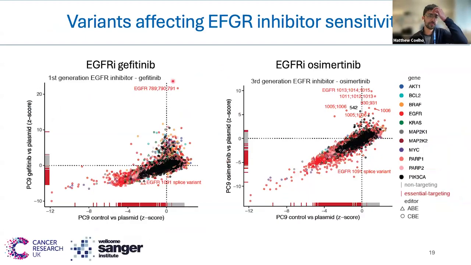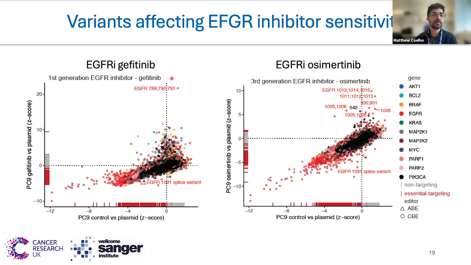So one treatment for EGFR mutant cancers is this drug, gefitinib. And actually the most common mutation in 50% of patients treated with this drug is this T790M mutation, which is in the EGFR protein itself, which is the drug target. And we found this using the base editing screen, as you can see here, using the cytidine base editor. And so we can immediately and very rapidly find drug-resistant mutations which are clinically relevant.